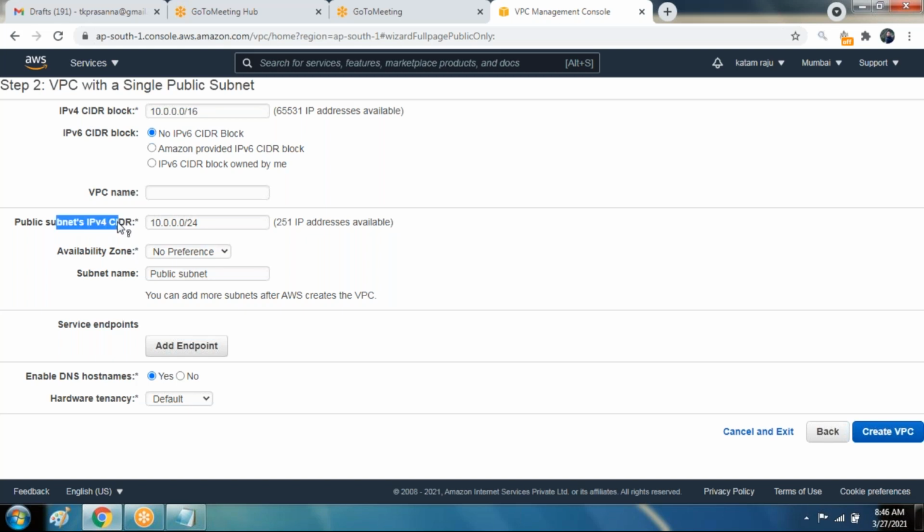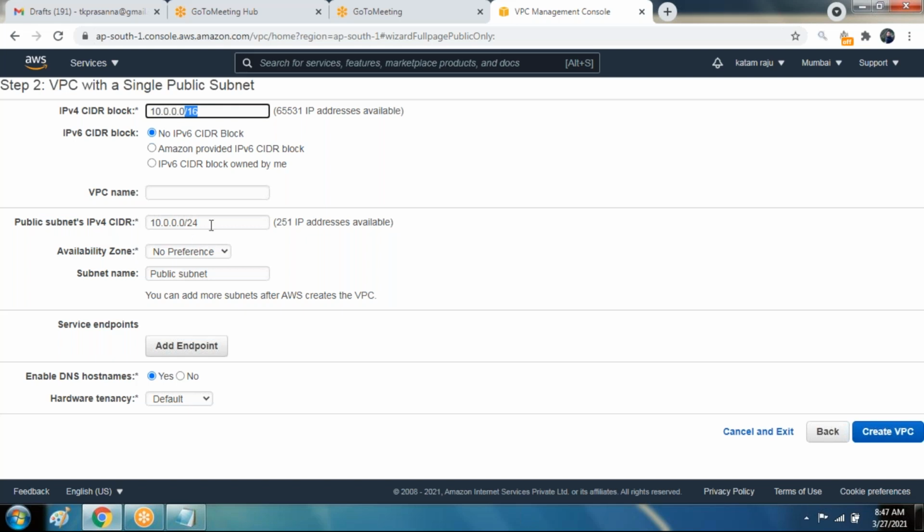That's your public subnet, and your subnet CIDR block has to be within the range of the VPC. For example, take this VPC CIDR block. VPC CIDR block is class B, okay. So your subnet CIDR block has to be class B or less than that. It is /16, so it has to be /16 or less than that.